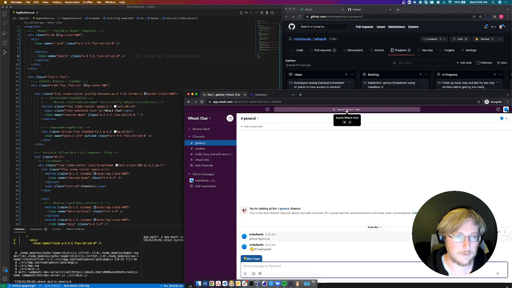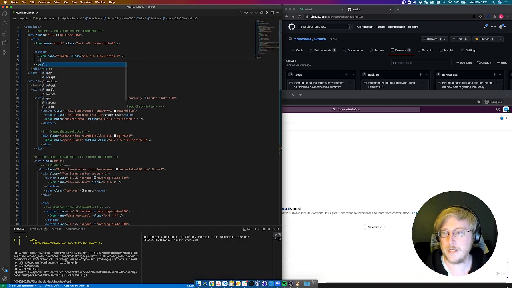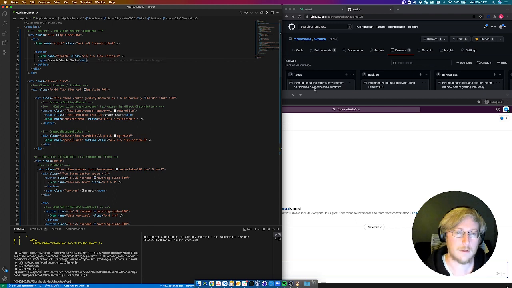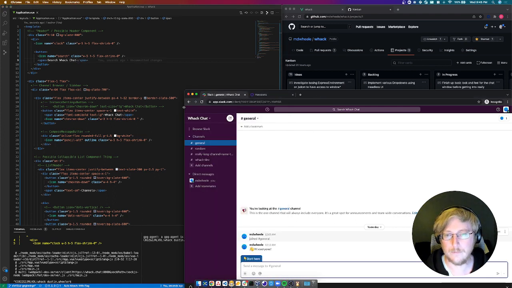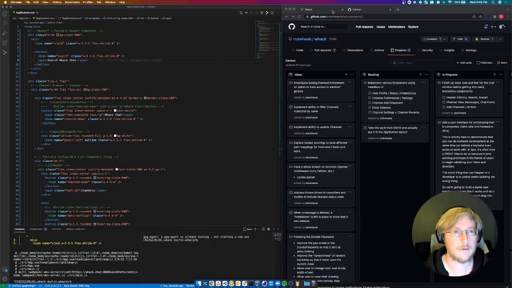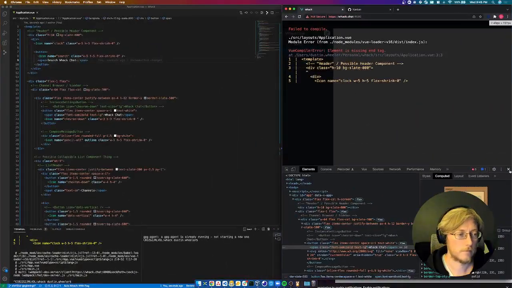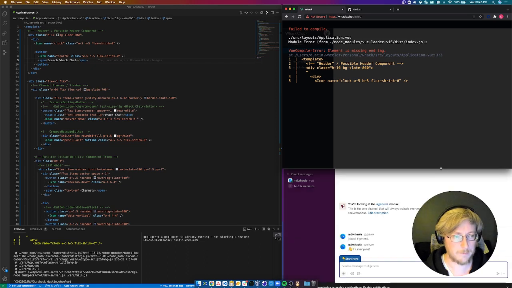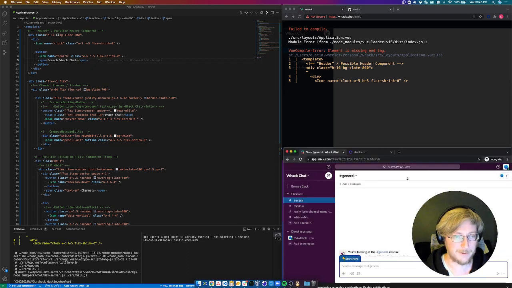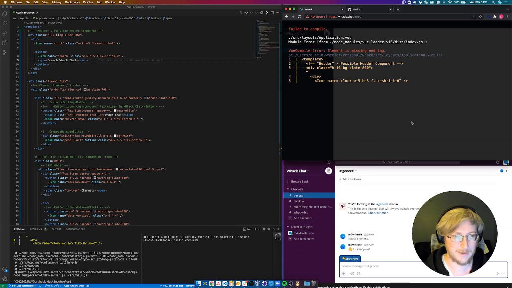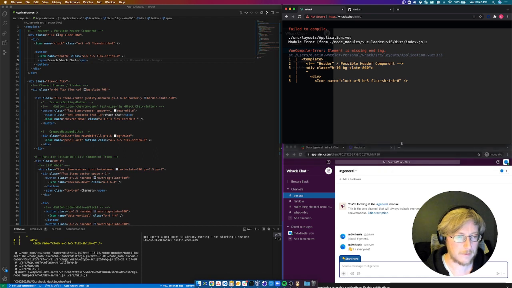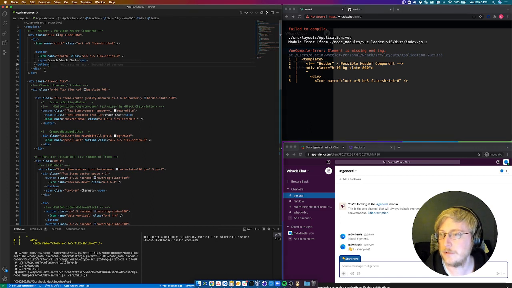And we're going to have a fragment of text. It says search whack chat. All right, so small again. Let's get this bumped up, and bumped down so we can see everything. Missing an end tag, I'm sure we are. But where?